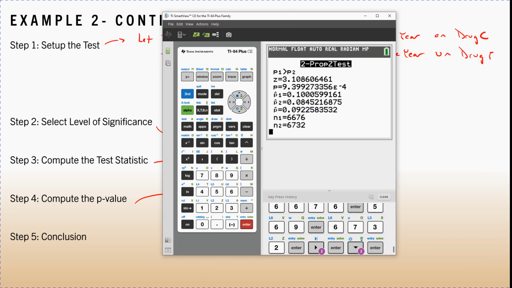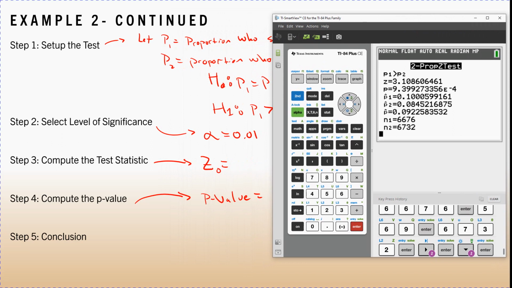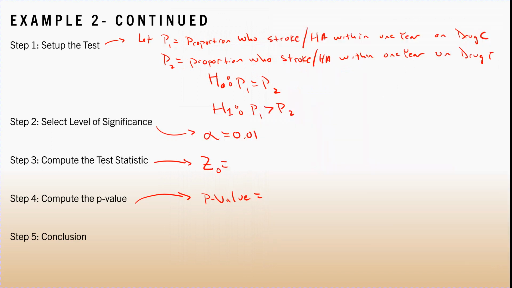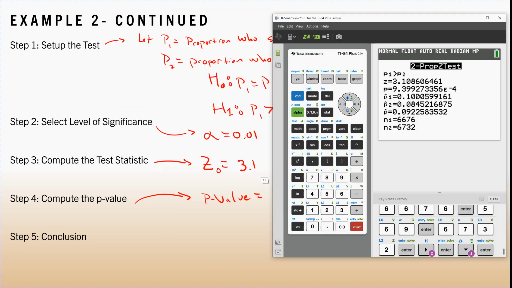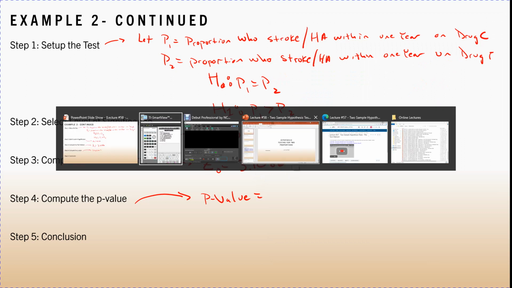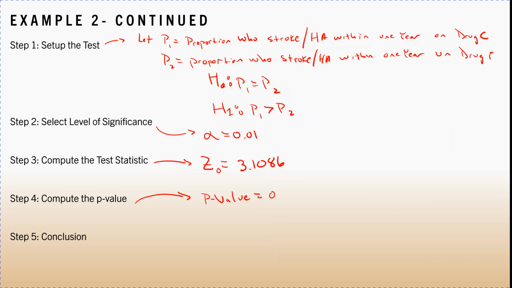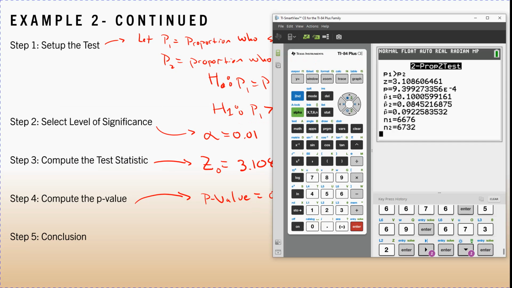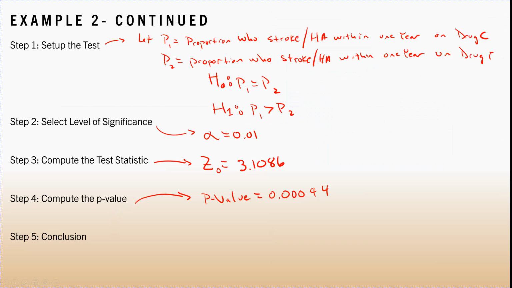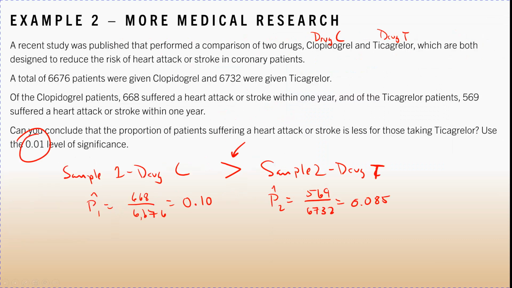Wow, look at this. Here's my test statistic. It's 3.1086. And so my p-value, again, remember from our previous video what this e to the minus 4 means? Move the decimal point to the left 4 spaces. So it's 0.00094 when I round it. So look, even though these proportions are only 1.5 percentage points off from each other, the large sample size tells us, yeah, there's a difference.